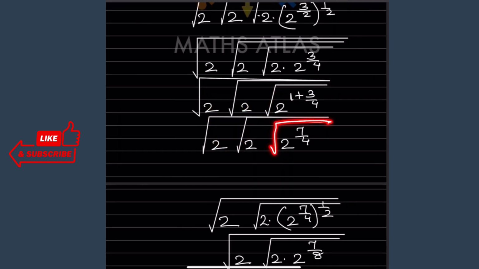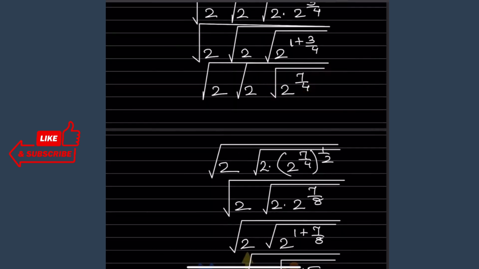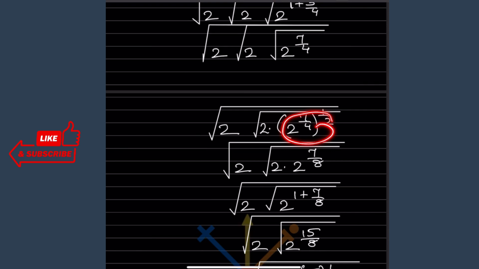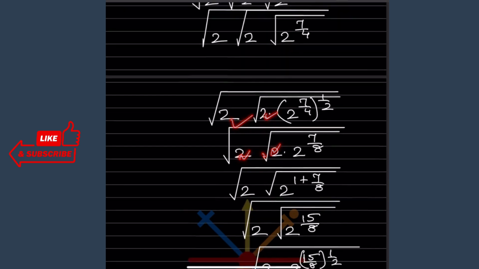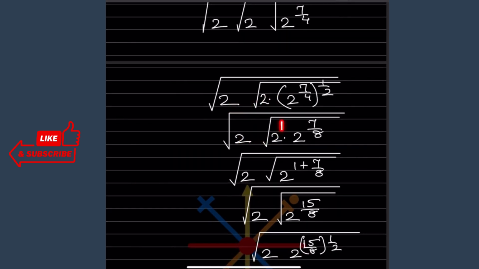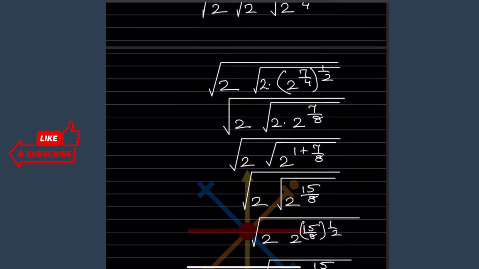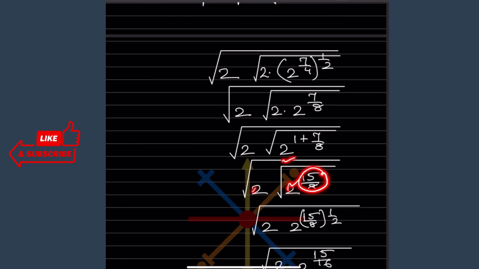So now again what will you do? We'll remove this root. So this will be the same first. And again this, because we are going to remove this root, that is going to be 1 by 2. So now what will happen here? 7 ones are 7 and this is going to be 8. So this whole part is going to be 2 raised to 7 by 8 and this all the same. So now again we can see this is 1 plus 7 by 8, here should be 1. So LCM is 8. So here 8 plus 7, that is going to be 15 by 8. Rest all the same.